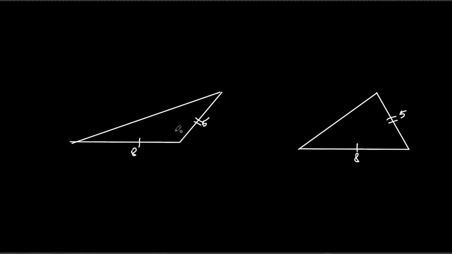But what if I told you that this side right here was bigger? I'm going to put a big old tick mark right there, okay? It's bigger than this side right here. So this is the converse of the hinge theorem. So it starts off the same way, 2 sides equal to 2 sides. But this time I tell you that this side right here, the third side, is bigger than this third side. What do you think that tells you?